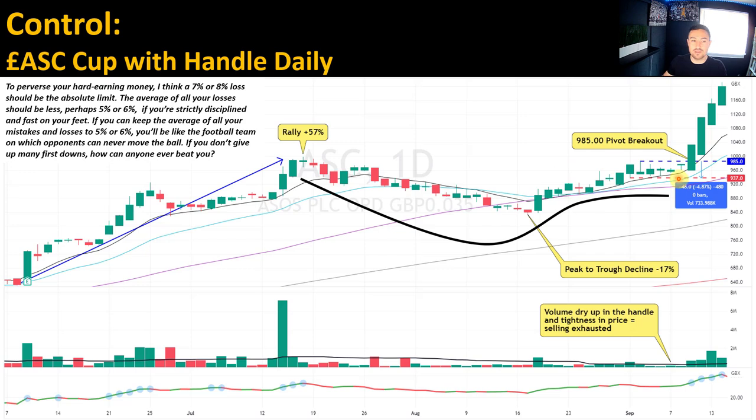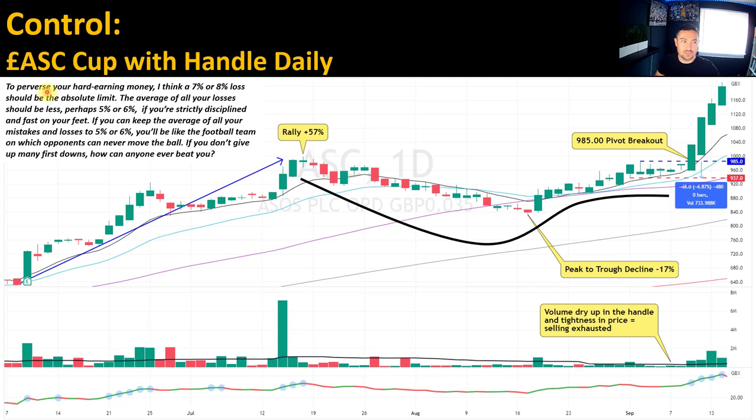There's maybe 10 or so where I'm going to show you the controlling of risk part. So identifying where the handle is in a cup and handle type pattern, or where the pivot is in other bases. And then thinking about the logical place where you can put your stop loss, because you don't always have to put your stop loss at 7-8%. Sometimes you don't need to give the stock so much room, 7-8% on the downside. In this instance here, it could be closer to 4.8%, 5%, because of how the handle is forming.